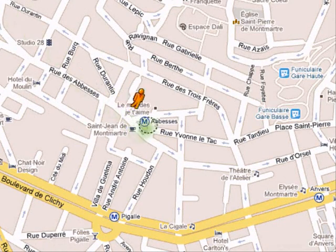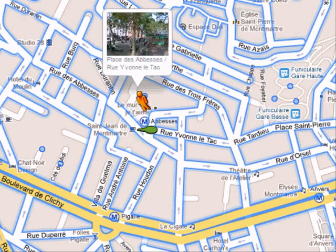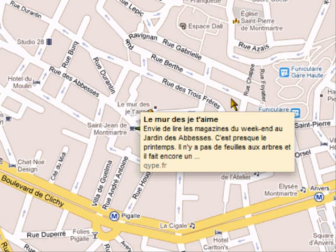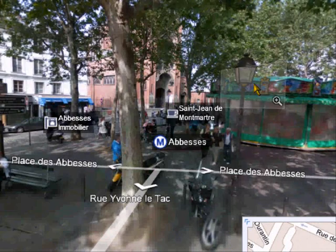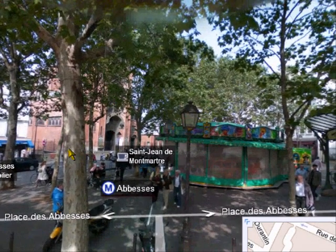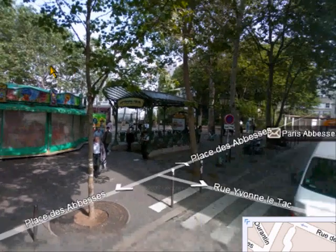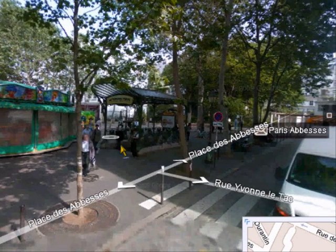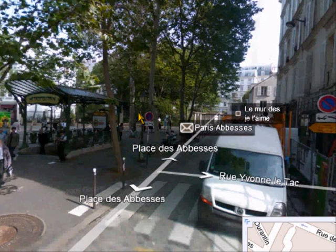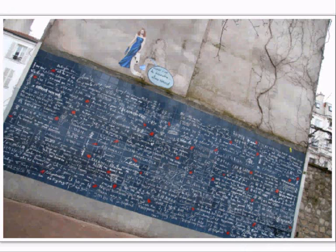I'll just put you down here for a second, if I can. And there you can see that there's loads of interesting stuff in this little square. There's a very interesting red brick church, which is quite unusual. There's a carousel. There's a beautiful old Art Nouveau metro entrance, and then behind it here is this park where Virginia took this picture. I think it was Virginia. James, I hope I'm not doing you an injustice.